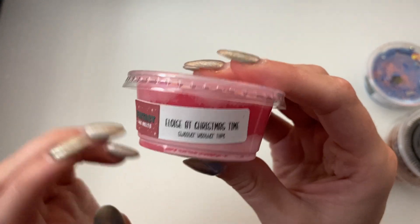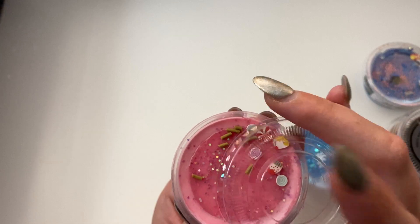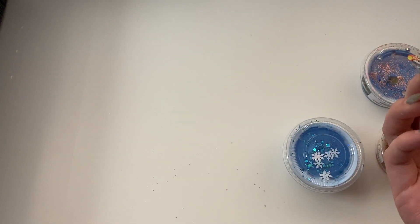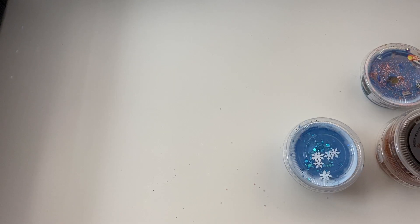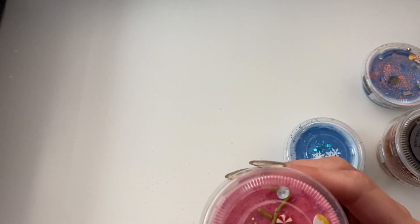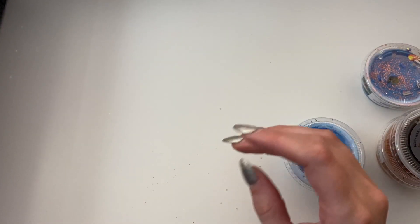Eloise at Christmastime Sweater Weather Type. My brain is just not functioning tonight — I'm filming kind of later than I normally do, and I really haven't had caffeine today. This is so cute, I love it so much. I really like this sweater weather type. Oh my god — I almost breathed in completely one of the little deco bits. I literally felt like it started to go up my nose. The sweater weather scent is yummy — it is so yummy. I almost snorted the deco bits.